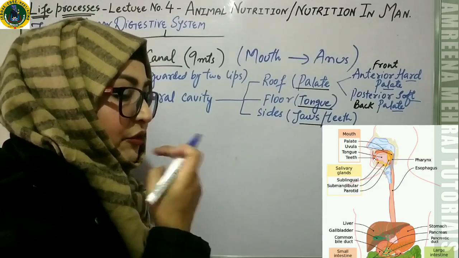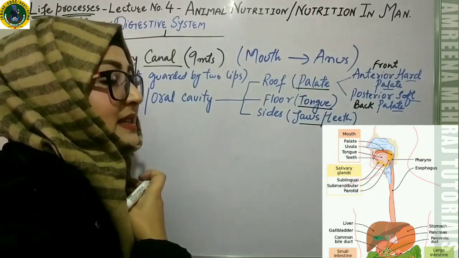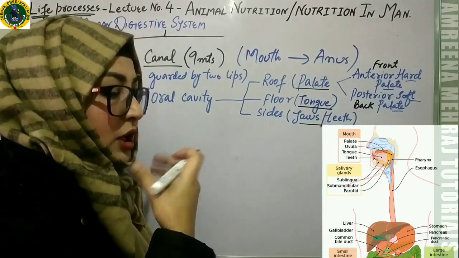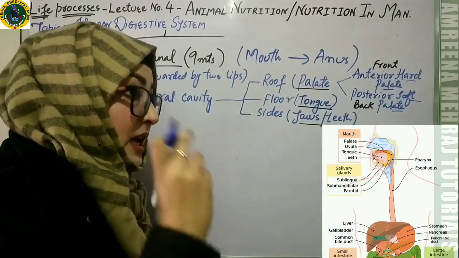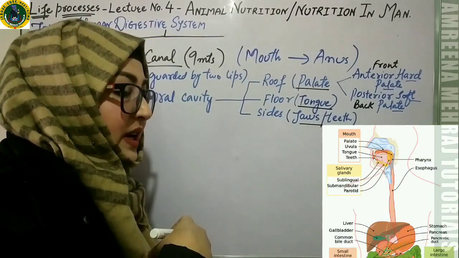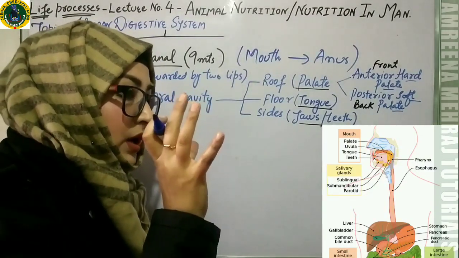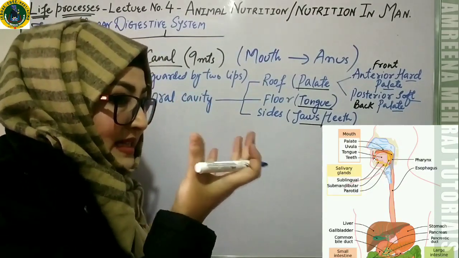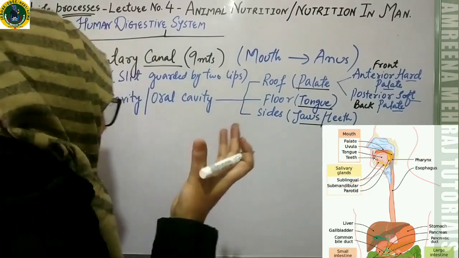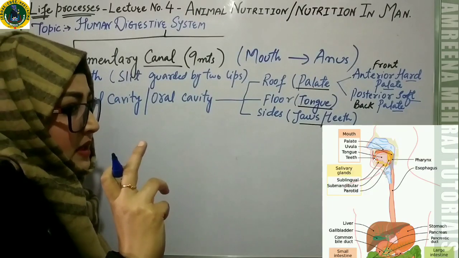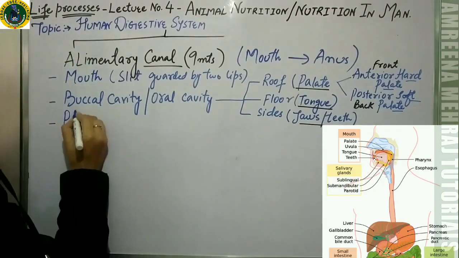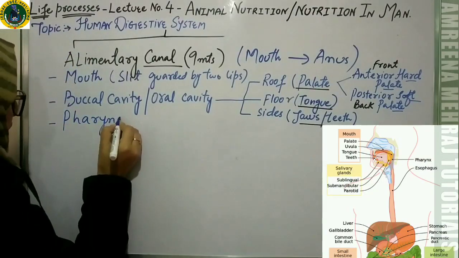Finally, both air and food will reach a place that is common for both. But air will then go into the windpipe and food will go into the food pipe. Before that, this air and food will be in a common passage, which is very small, roughly 12 centimeters long. That is called pharynx. What is that called?